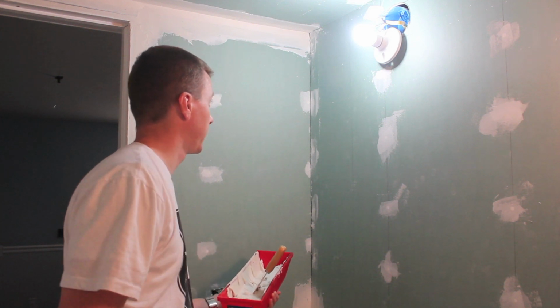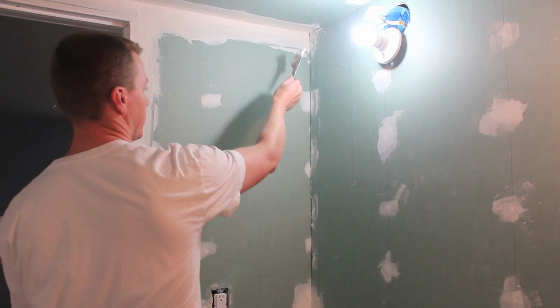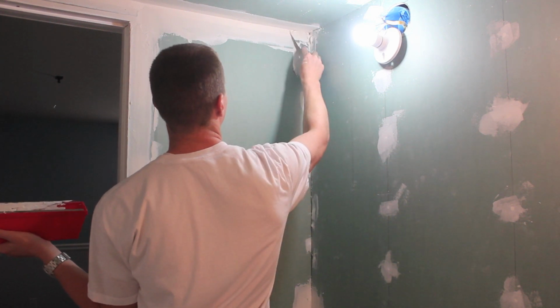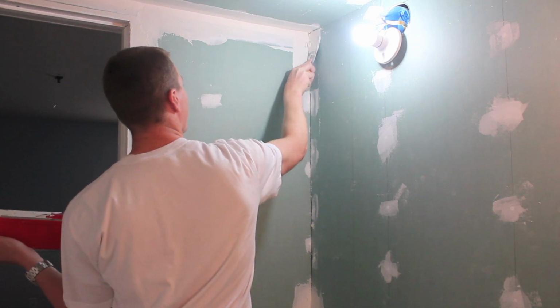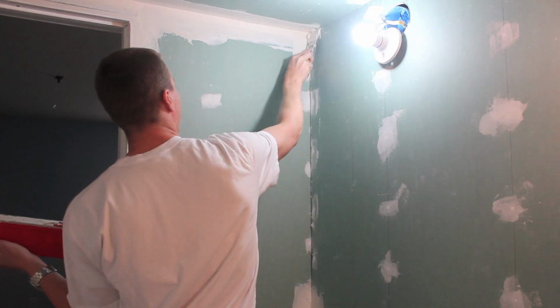Alright, to get this corner here, I've got some all-purpose joint compound, and I'm going to take my 3-inch knife and just try to fill in. In this case, I've got a fair-sized gap here in between the boards of sheetrock, so I'm just going to come in here and try to fill that in as much as possible and get it ready for some tape to go on there. Making sure to add as much as I need up in the corner here, for example, to make sure it's all filled.